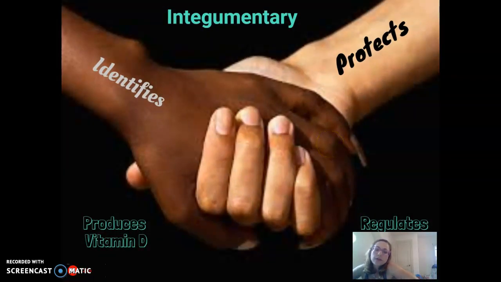And then finally we have our integumentary system, which is our skin, right? It's our largest organ. It's super important. It protects us. It's our first layer of defense against the outside world. So just think about how important it is when you get a little hangnail and it's just a very small break in this barrier, but it becomes infected. And so think about how important all of your skin is.